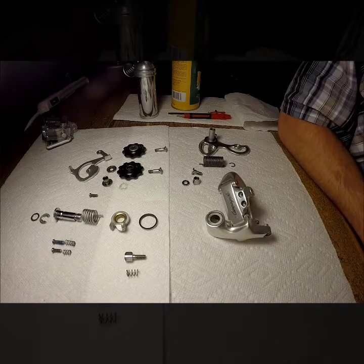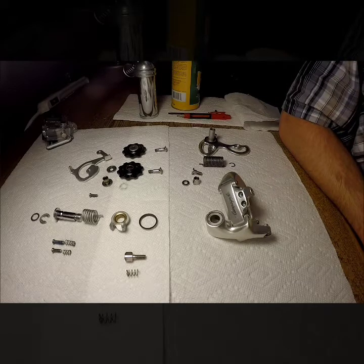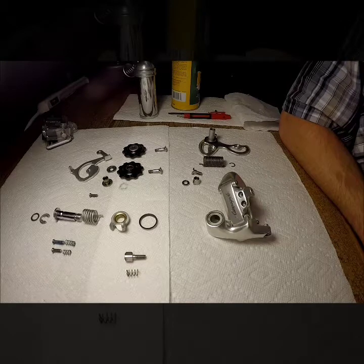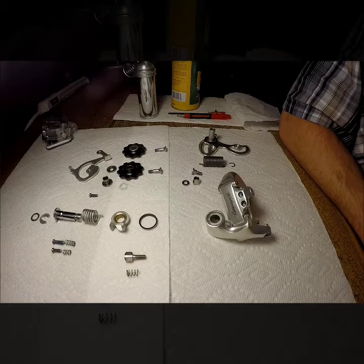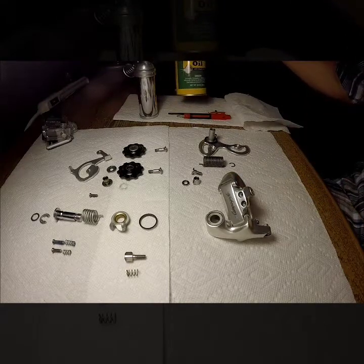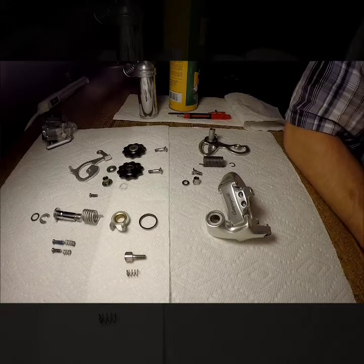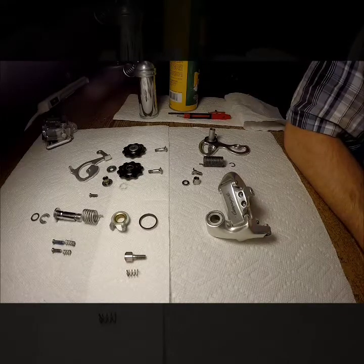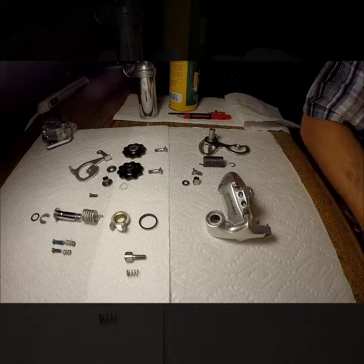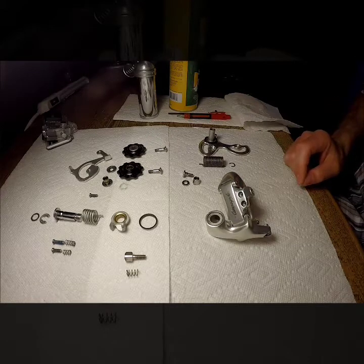I've disassembled the whole thing down to a practical measure and soaked it in Dawn dish soap with warm water for about an hour or two, then pulled it out and did my best to clean each part, rinse, dry off, and then I sprayed each piece with rim oil, or you could use any oil with Teflon, and then wiped off really well. And I've organized the parts in a fashion for how I want to get it back together.